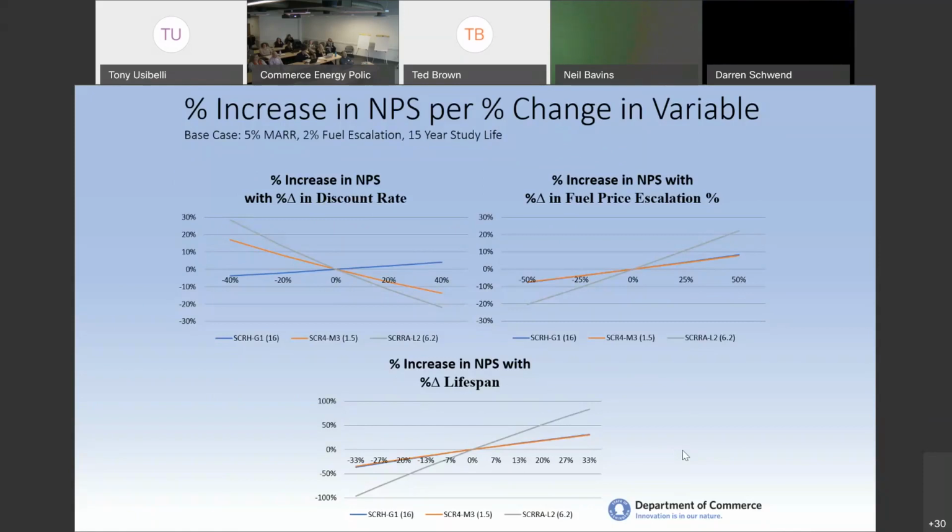The same thing occurs with the fuel prices. If fuel prices are constant, that would create one life cycle cost analysis. If fuel prices are expected to escalate or de-escalate over time, that's going to shift the results, as well as the lifespan of the measures that we're implementing. If I say this light is going to save me $35 a month, it's a big question: is that light going to last me 5 years or 10 years or 15 years? Because that will affect whether it's going to pay itself off over the discounted period of time. So these are important variables that are considered very sensitive assumptions within the life cycle cost analysis.